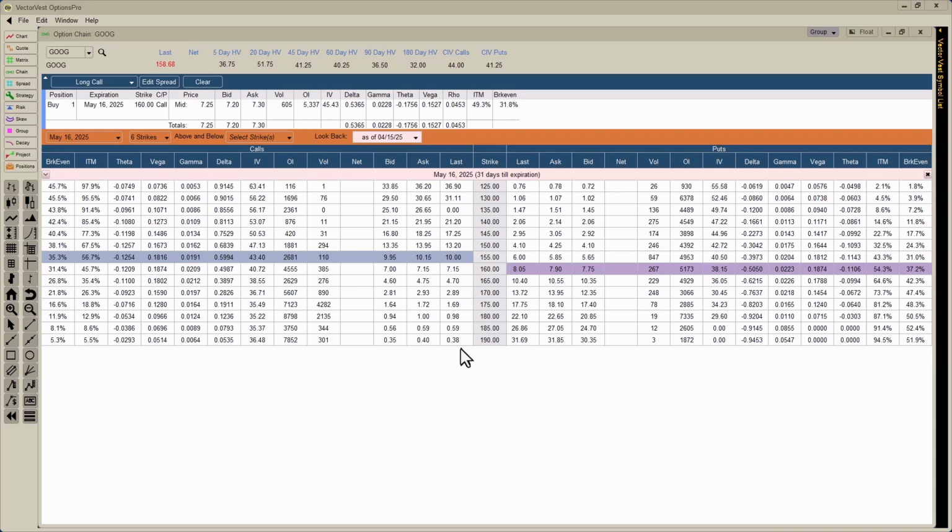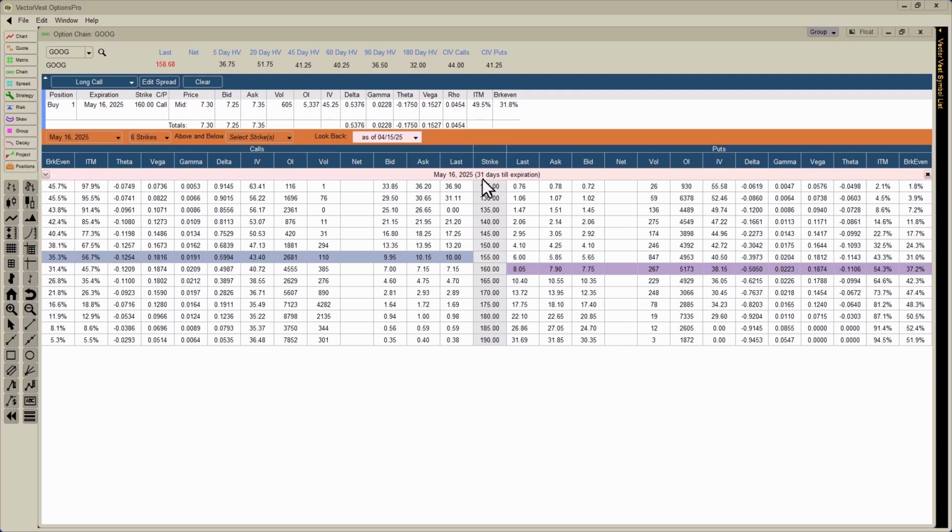Now, first and foremost, we're going to go to the May 16th. And if you remember correctly, I used the October 4th option for the first example at 31 days to expiration. The reason I use that is because I could match it perfectly to the May 16th, which expires next month at 31 days to expiration. I wanted to give you an example where we had the same days to expiration.